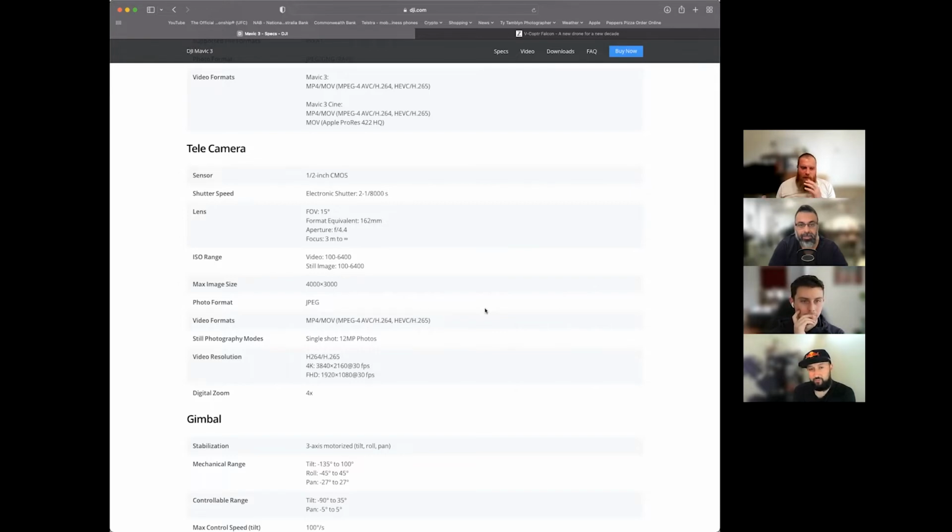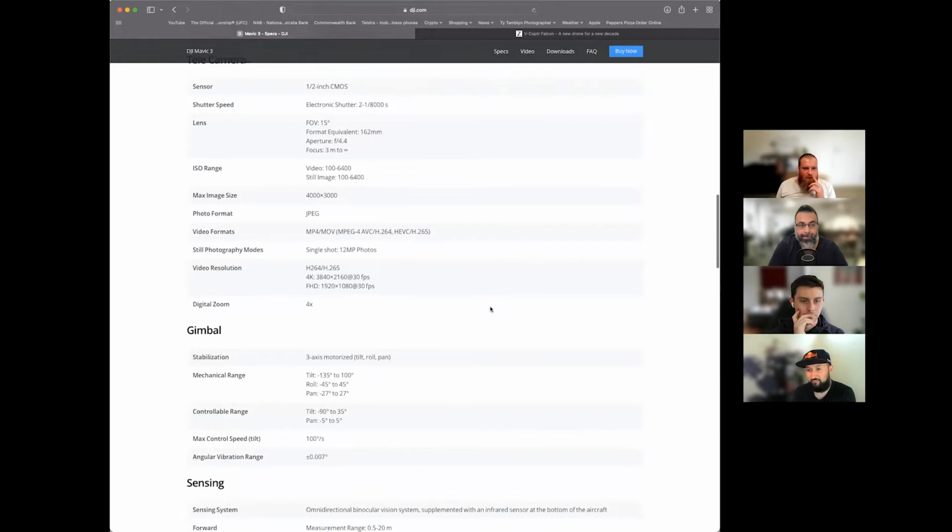Yeah. Brendan, would you use this telephoto camera for anything, for inspections and whatnot, with the 162 mil zoom? Yeah, maybe. I was just trying to figure out where you would. Instantly I sort of go to a photogrammetry idea. How would you do it from a mapping perspective? You could, but when you think about changing focal lengths and different cameras, when it comes to photogrammetry, it becomes a bit of a problem when you're post-processing with multiple different lenses or focal lengths. It just creates a much bigger back-end issue.